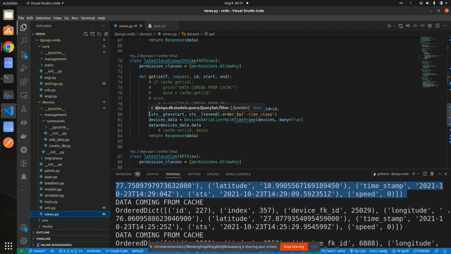So it was taken in the form of STS, the starting point and ending point, and timestamp minus means the latest data comes first and the older data comes second, and it was the latest location with time.